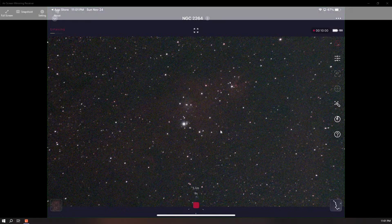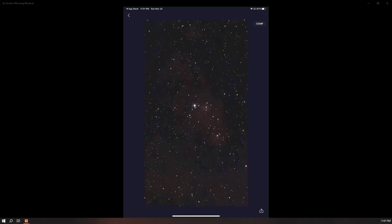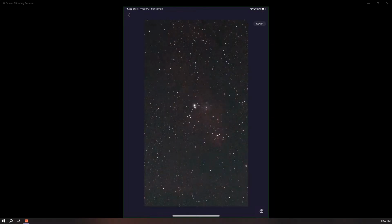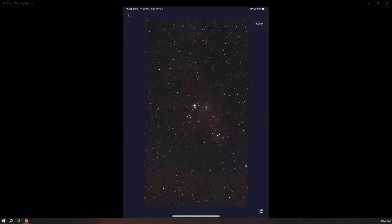All right, so we have 10 minutes of the Cone Nebula. It's definitely not as impressive as Rosette, so I'm just going to do a quick denoising, see what it looks like, and then we'll switch over to the double cluster in Cassiopeia. All right, so this is what it looks like. We can do before and after. It definitely looks better after, but there's just not enough data here. I probably need like 2 hours of data to make it look like anything.